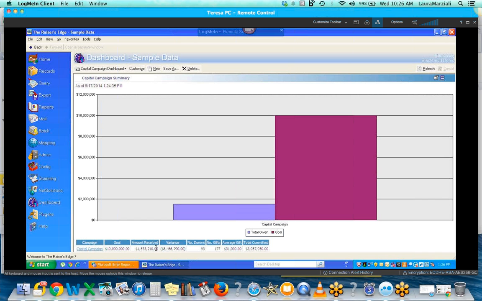So this is looking at payments towards pledges and any cash that's been received. This is showing me the amount that's been committed or promised. It's showing me the amount that's been pledged plus any cash that's been received, not payments towards pledges. So this is how much we have committed, and this is the amount of committed that's been received so far.